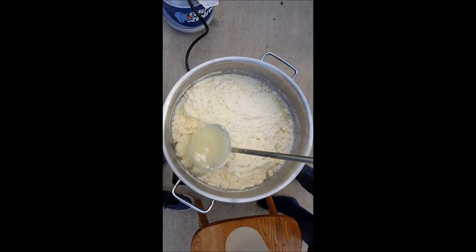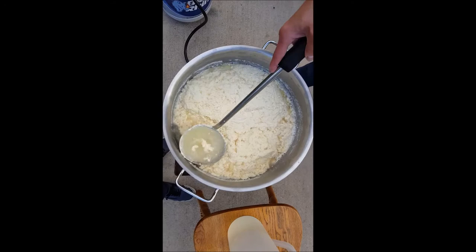So again, I am going to continue pouring the hot water over the tofu, cook until my 20 minutes is up.